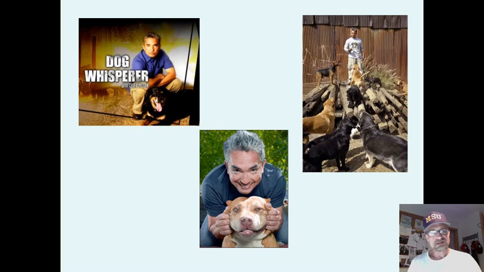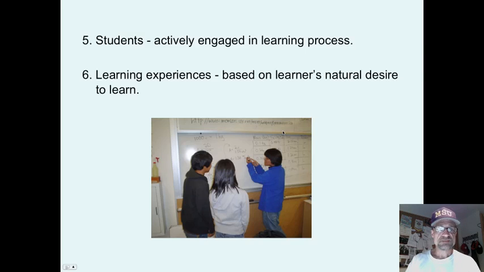And I use Cesar Millan, the dog whisperer. He knows how to train dogs because he has learned a dog's natural inclination to be part of a pack and pack learners. When I first started to try to train my dog, I thought I would teach him using solely behavioristic techniques. I would use reward and punishment. Well, Cesar Millan says, yes, you can still use rewards and punishments, but it's done in the context of the dog's natural desire. This is the idea behind humanistic learning theory and this last one, based on learners' natural desire to learn.